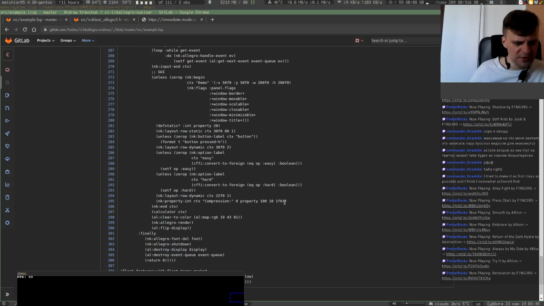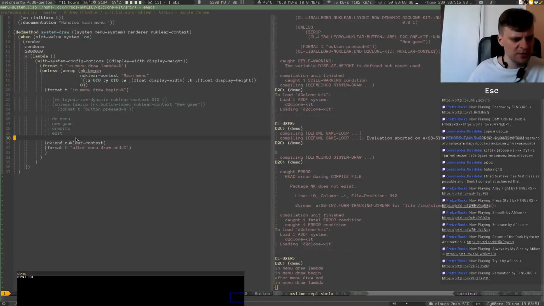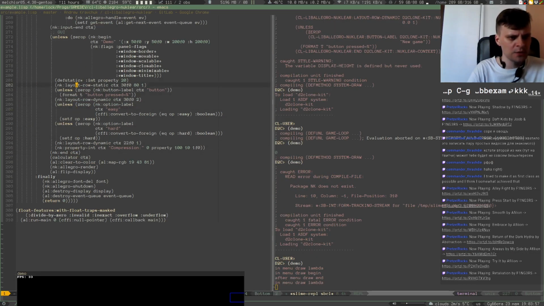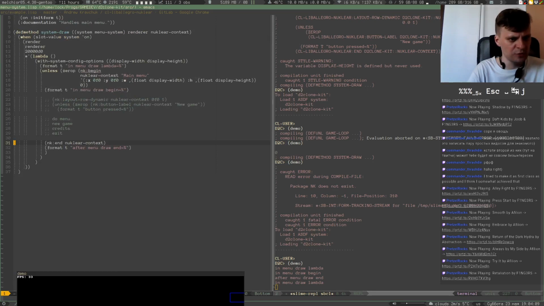Oh, there is this extra. Okay, let me see just in proper editor example. So this unless, where does it stop? Oh, then I should call nkEnd in any case. So that's outside of this unless, yeah, that's the mistake.